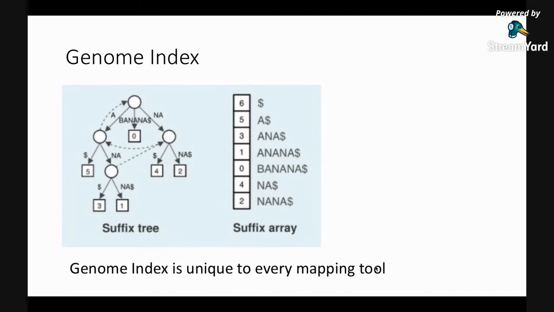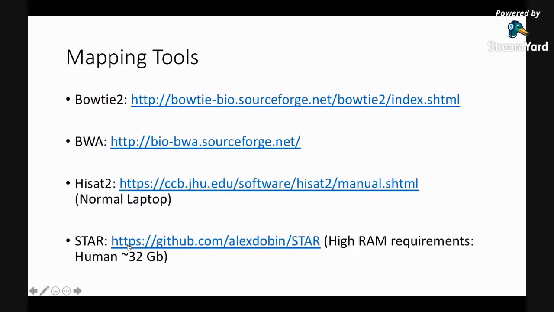So every index will have 3 characteristics: the mapping tool, so which one of the 4 or any other one you are using, which organism genome you are using, and then which version you are using. For example, for human, are you using version 36, 37, 38, for zebrafish version 9, 10, 11. So these three characteristics are important when you are doing your mapping. So mapping is essentially you take your sequences and then you try to find the location in the genome. Yeah, that is mapping.